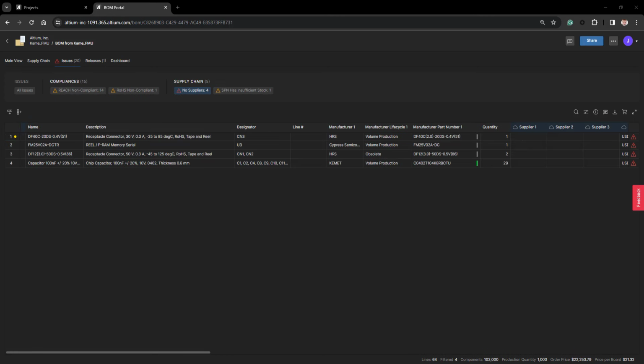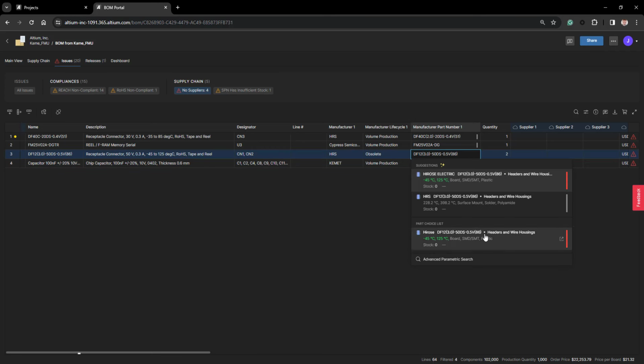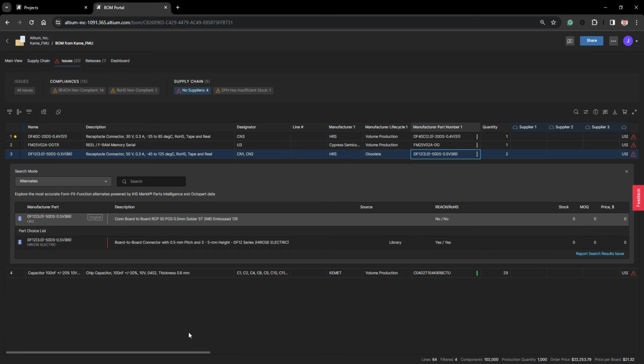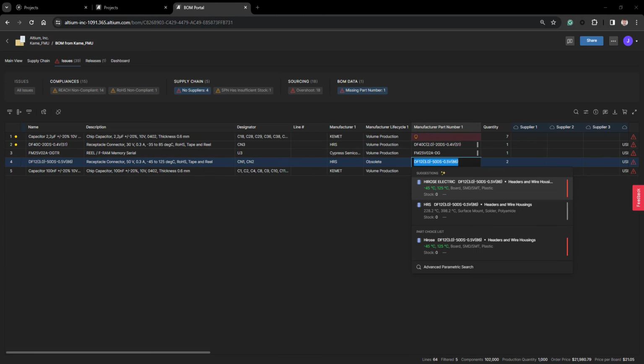While you work through the issues on your BOM, you may find the situation, for example, that you have an obsolete component here. When you look at the part options that are available to you, you have the same situation: there is zero stock. Looking at parametric search, the same results occur. Trying your alternates results in no solutions either. This is the exact situation that many designers are seeing today. Part procurement is becoming more and more difficult. In this situation, the solution may be to design another component into your PCB.